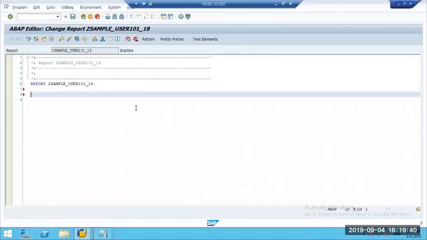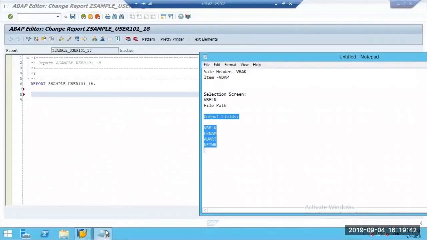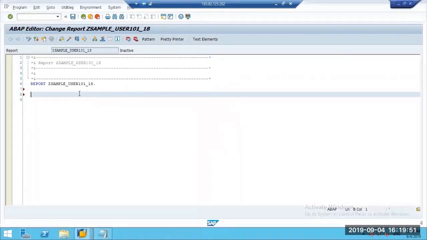Okay, first we need to declare the types for the internal table. Good. Okay, TY_VBAK. Everything you should tell with the comma also.